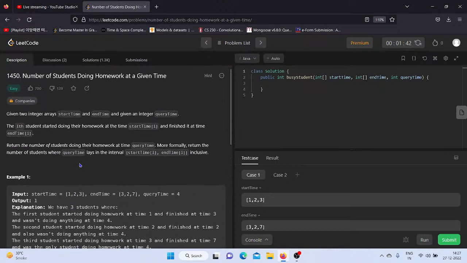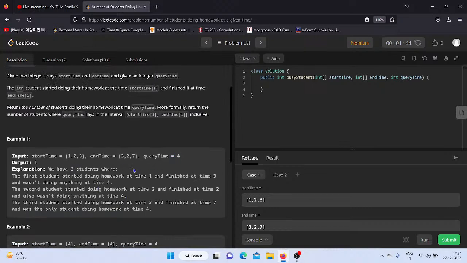If I just need to check whether my query time is in the interval, I will just be looping over these. Let's say I have a student i with time interval, let's say 1 and 3, start time and end time of i.